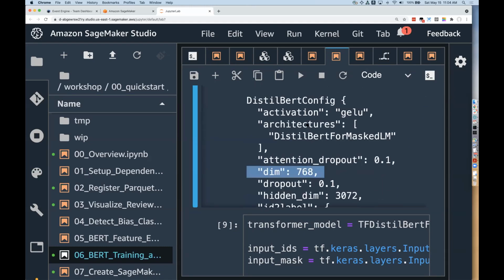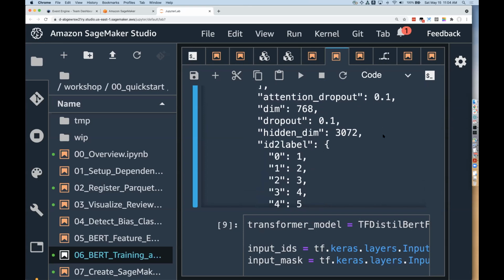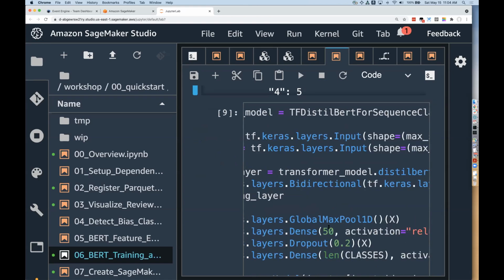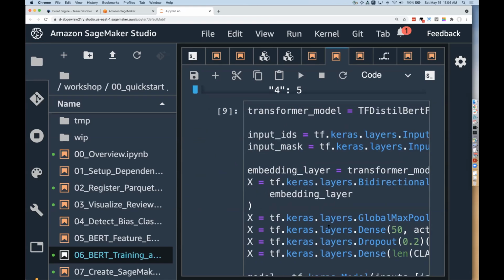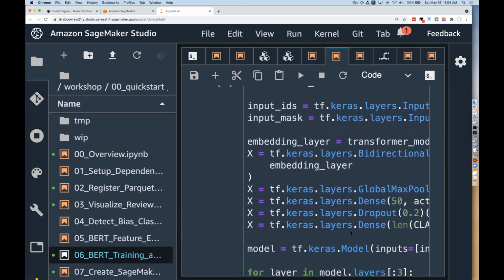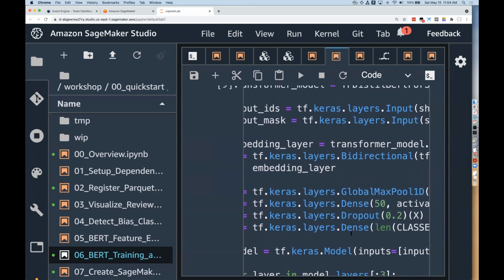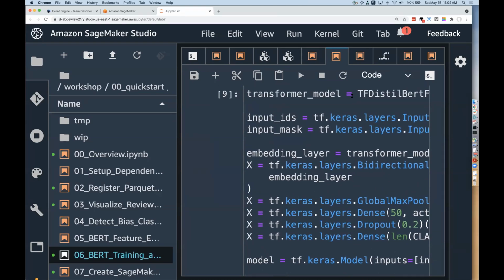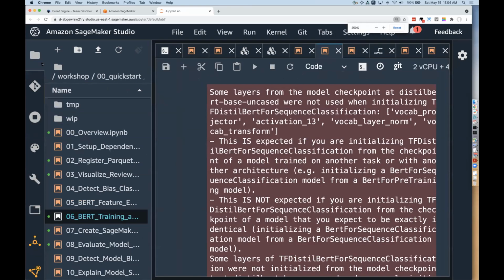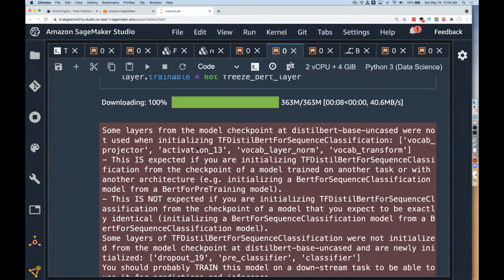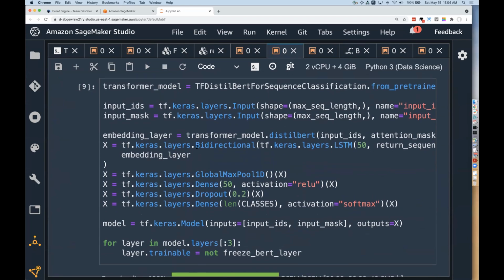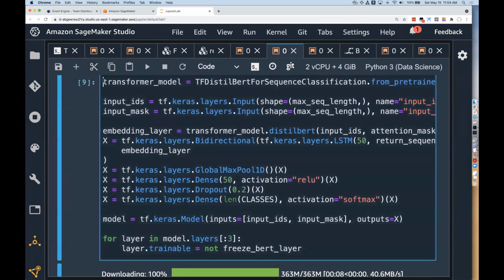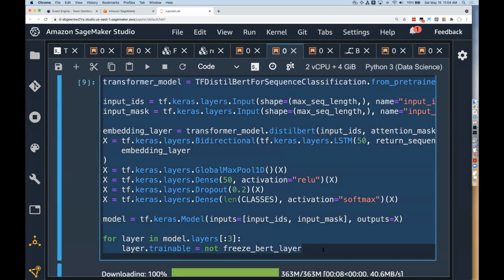Okay, and this is that DistilBERT for masked language modeling. This was the masking of 15%. All right, so this is really all that you would need to write. Now, we've done a few optimizations here, empirically. Let me zoom out a little bit, give some more space. So this is the whole heart of today's workshop, creating our classifier, fine-tuning BERT.